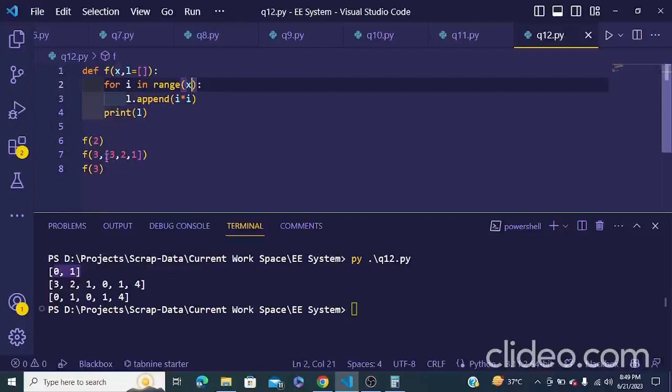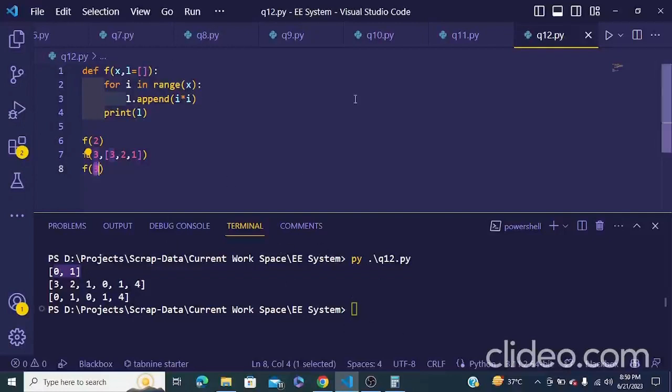Same concept for the other: at index 3, you can see firstly 3 multiplied by 1 is 1, and this function returns 3 to 1, and then 3 is multiplied by 0, giving 0, 2, and 4. Now at the end, 3 multiplied by 0 is 0, and then 1, then 0 and 1, and then 4, because the value is appended in the list, so it will show us the same value.